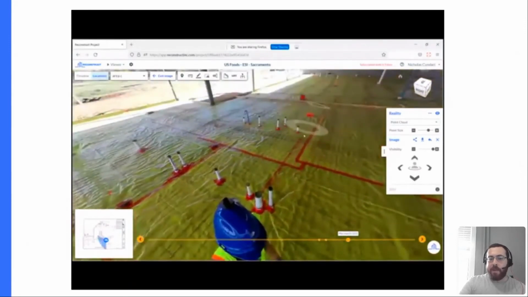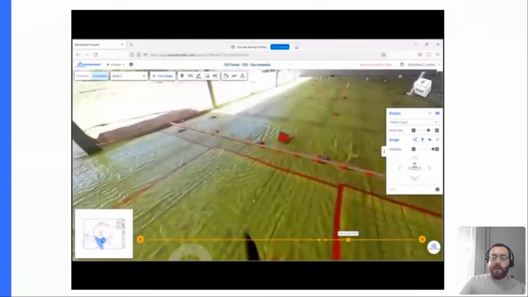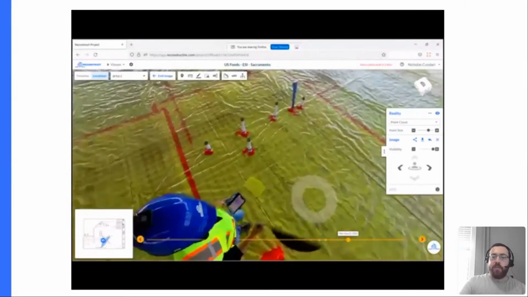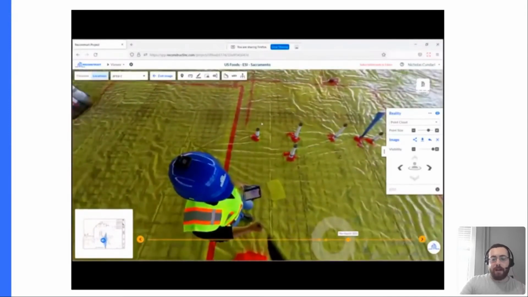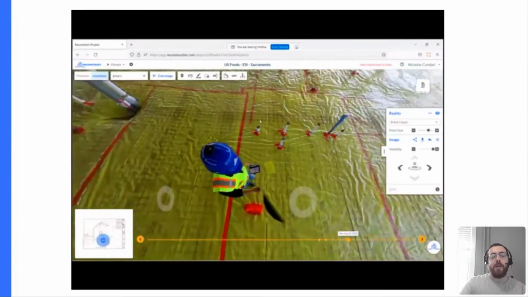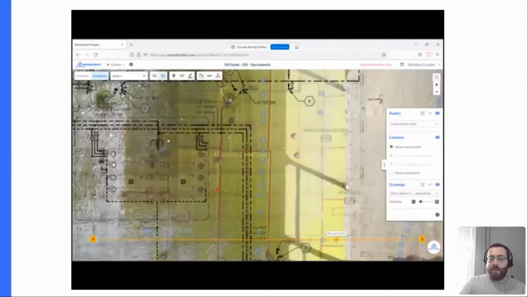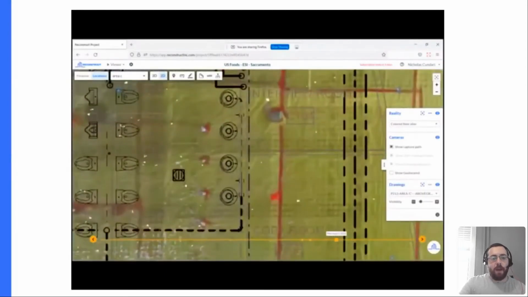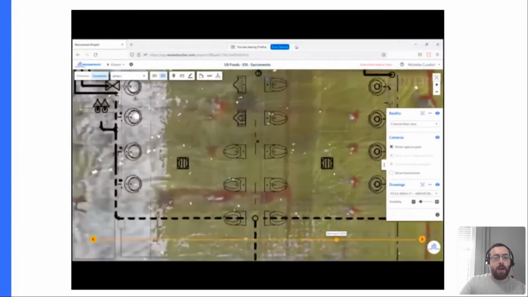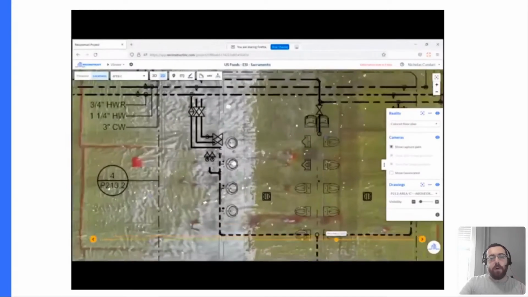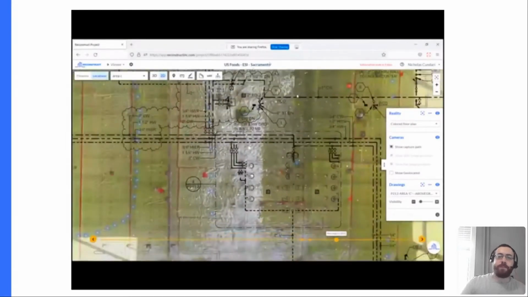And then you can actually jump into the capture itself and compare the different work that's being done to the actual drawing and verify not just that things are in the proper location, but that they are dimensioned properly and fit within the general site in the correct manner. And then you can see the appearance of the drawing directly over that orthographic photo.